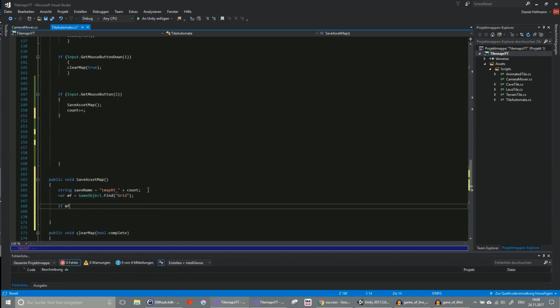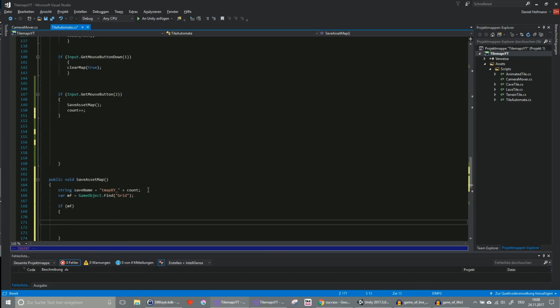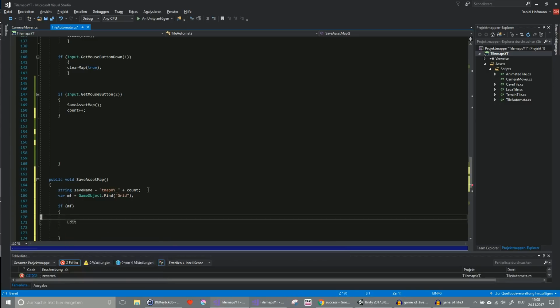To prevent this, I implemented the counter too, and we simply search for our grid game object by name, and if this search is successful, returning true, our save path under assets and save name will be composed, plus the ending prefab.